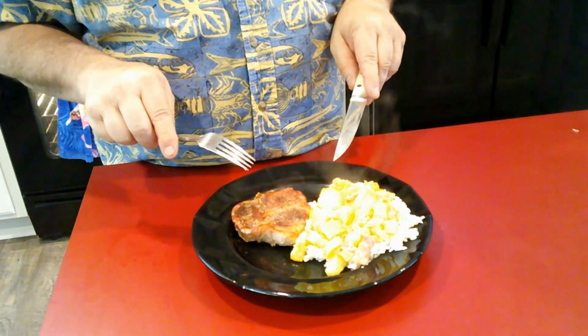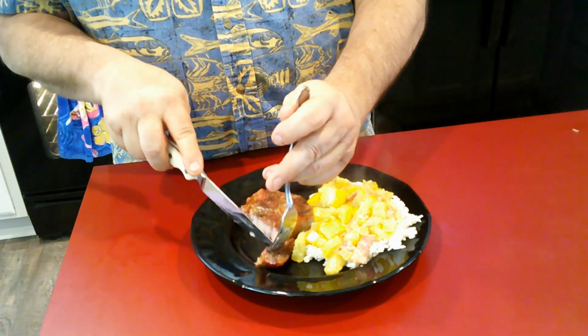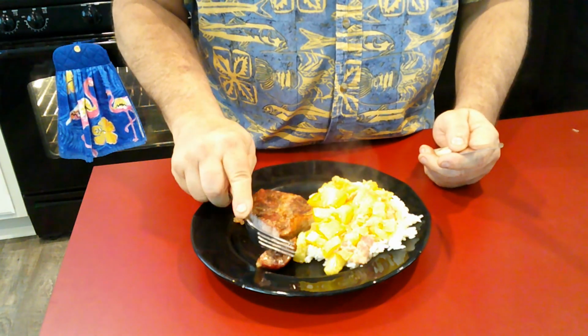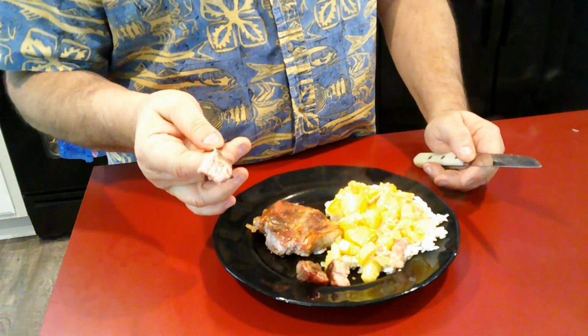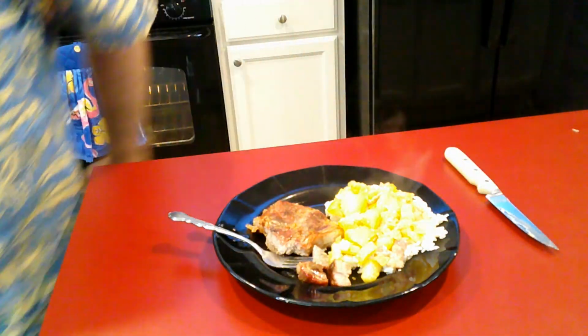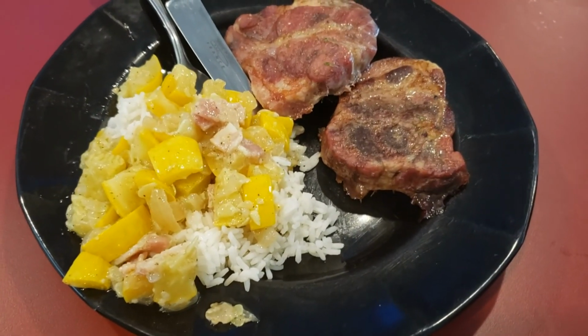Now tell me that is not a delicious looking meal. And you see how much effort I put into it. Look how tender that is. Hang on, let me try this. This pork is so tender, yep, cut it with a fork. Look at that. That's good eating. Pork is juicy and tender. It tastes so good. The flavor goes right down into the meat. I think the technical term for that is muy bueno.